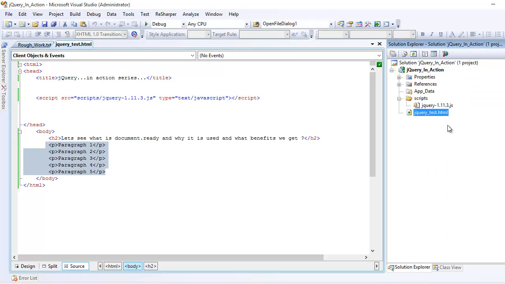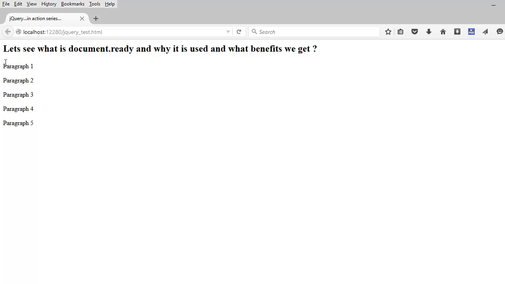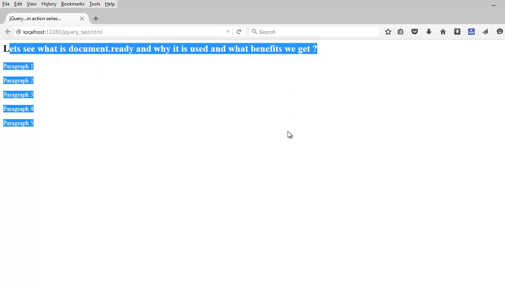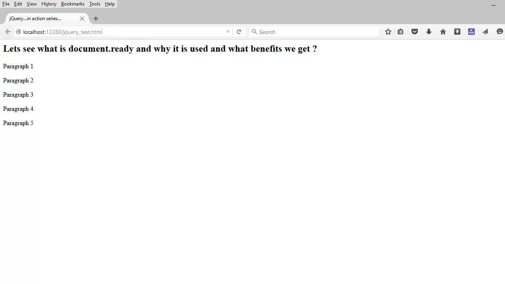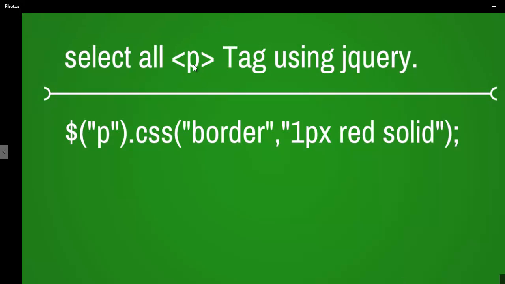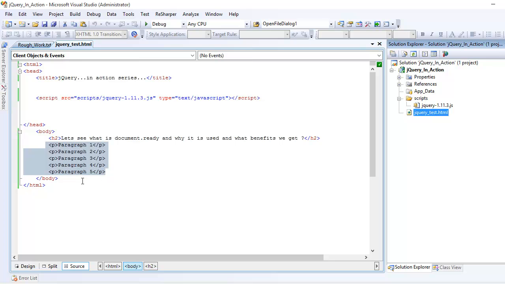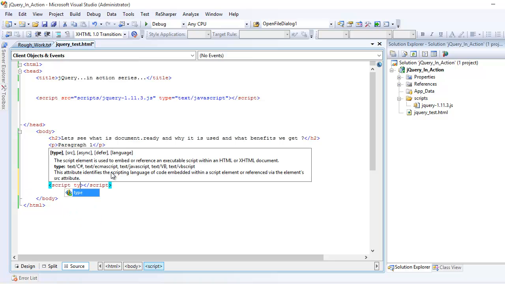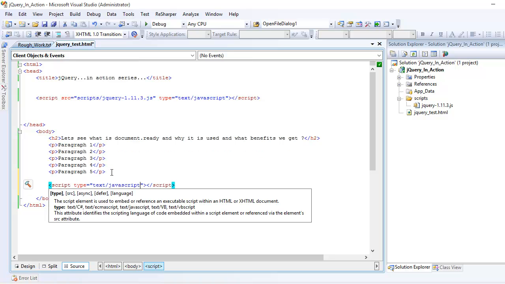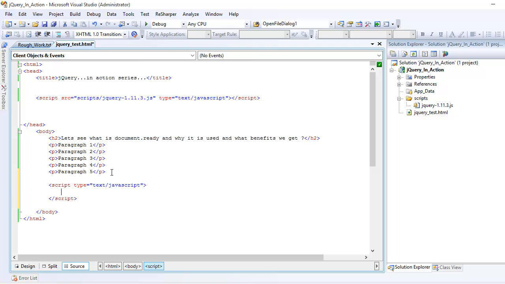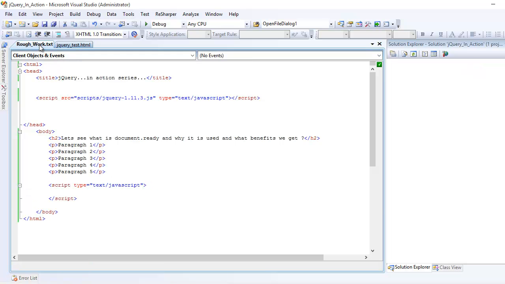At present I'm going to view in browser and see what I'm getting. So this is what I'm getting, which is correct. I have no issues. And now the presentation tells me that I need to select all the p tags using jQuery. So now I'm going to write some code. Now don't panic, because I'm going to explain what that code does, but just try to follow along with what I'm trying to do. First I'm going to introduce a script tag, and then I'm going to say the type is going to be JavaScript, and then within that I will write this.